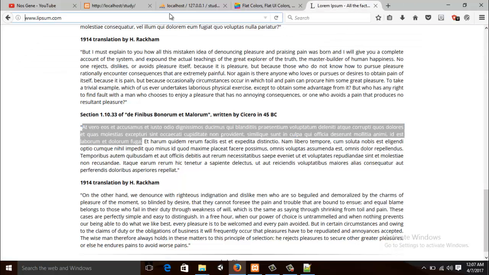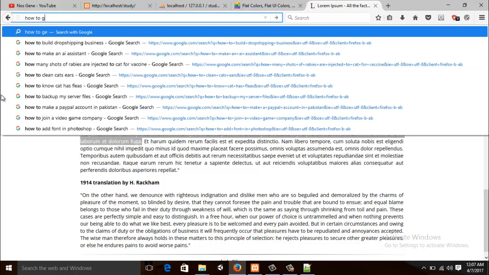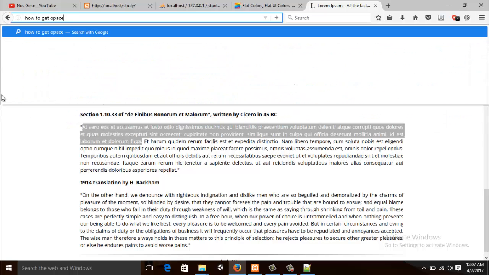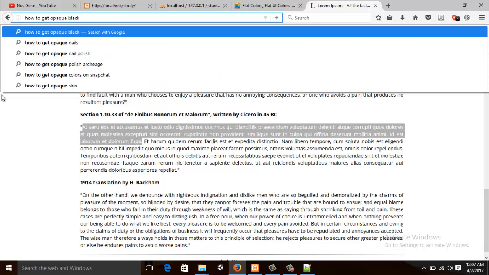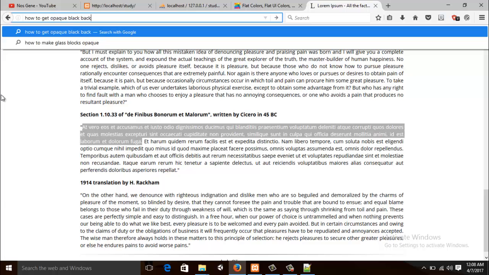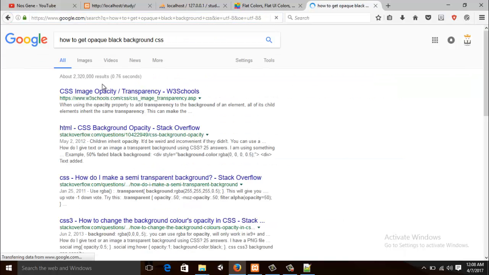So for that, let's search how to get opaque black background CSS. That is what Google is for. Okay, so let's see this.